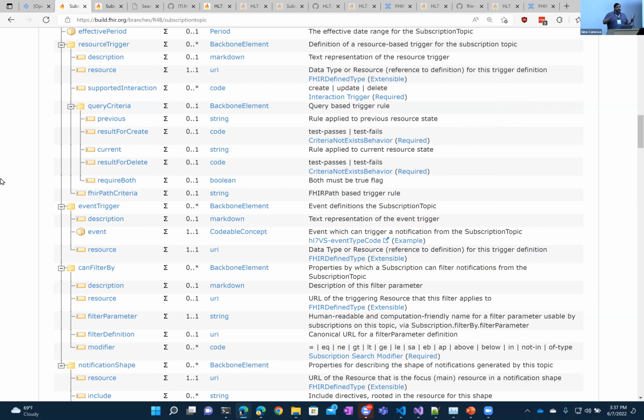So my hope is that IGs and other communities will start building out these subscription topics and put them in the registry, so that instead of having 15 different topics that you might use for a patient encounter, there'll be one. In something like a compartment, if there's a good use case, hopefully we get a topic defined and then servers can pick it up and implement it. And people then have a little more leverage to say, can you implement this widely supported topic that all your competitors are using? And then they'll say, sure, we'll do that too.